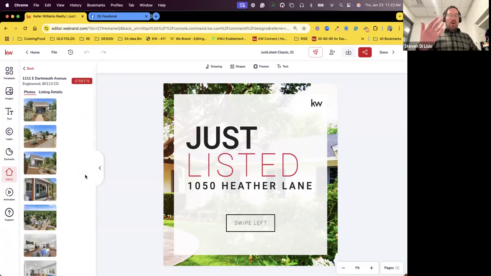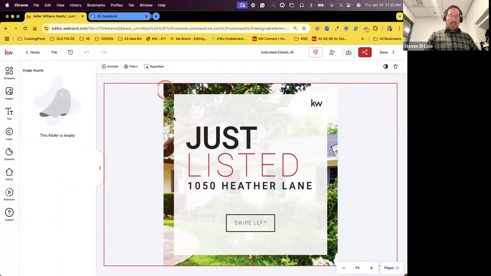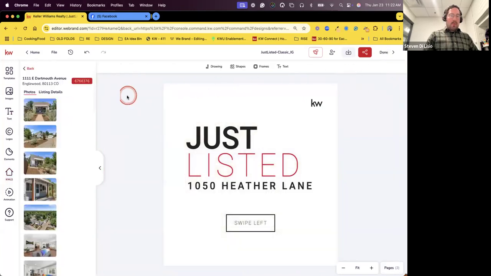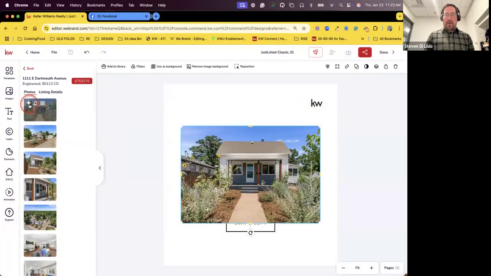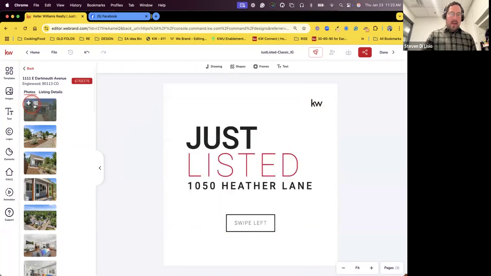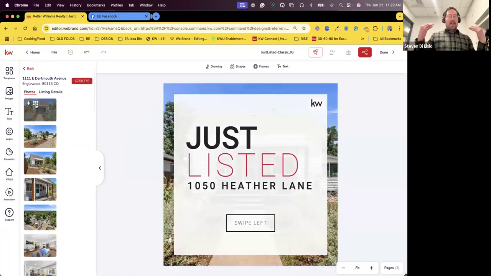What you first see, it has all the photos that I need to be able to adjust this design with my photos. So first thing, I got to adjust this background. So first thing I'm going to do is I'm going to delete the old background. And then I'm going to change it with this first picture. And you'll notice I have two options on the picture. I have the plus sign and I have the grid. The plus sign just adds it to the center of the photo. That's not what I want here. I'm going to delete that. I want to create it as the background. And that's what this grid of squares is saying, just make this picture my background. So we'll click on that. And then boom, we have it moved in right in here.